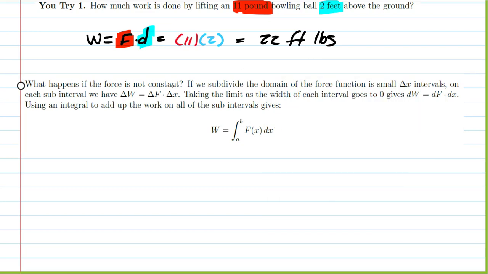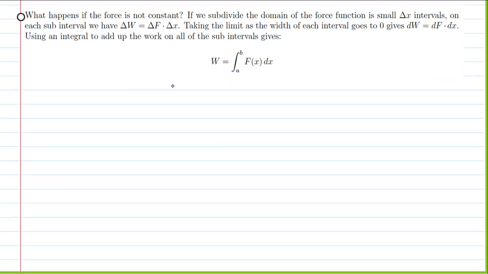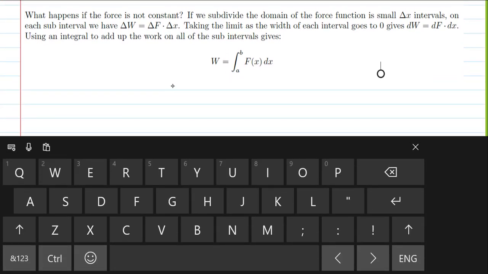We found volumes of things, and how did we do that? We imagined cutting them up into little tiny sheets, finding the volume of each of those things, and then adding them up, treating each of the bits in that formula as if they were constant on those teeny tiny little dx strips. Well, we're going to do something similar here.